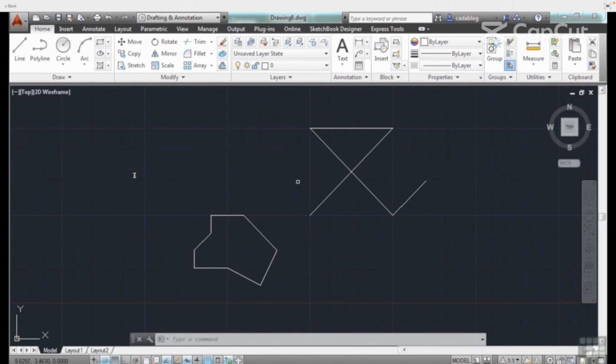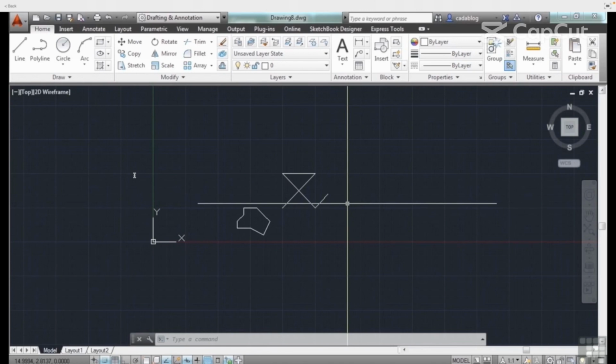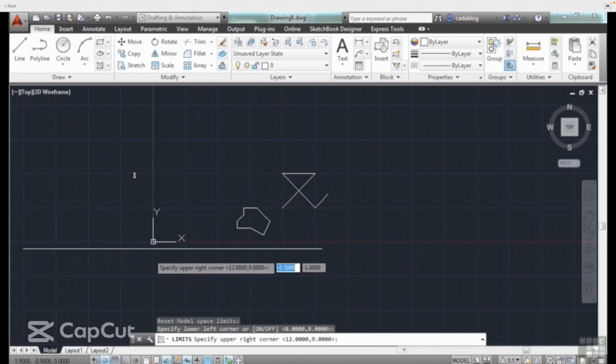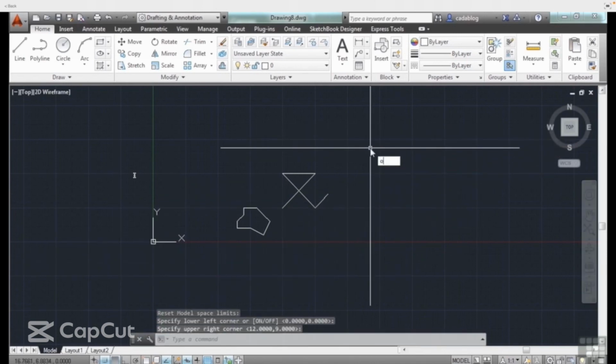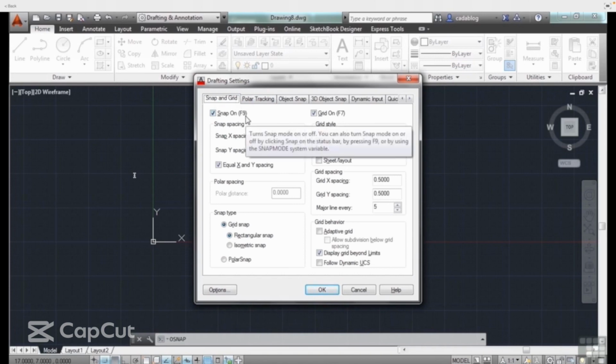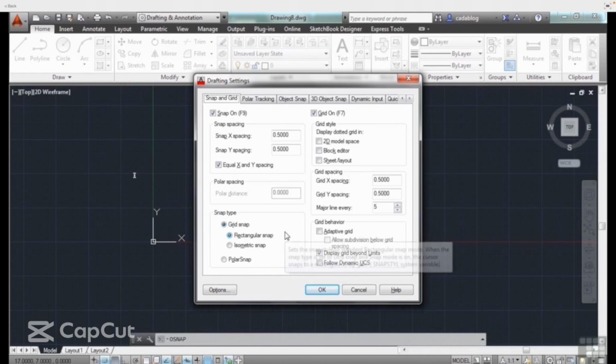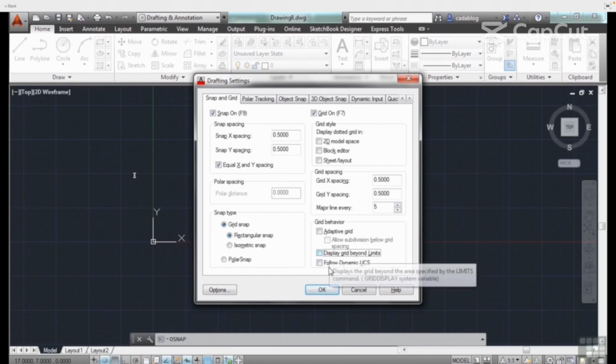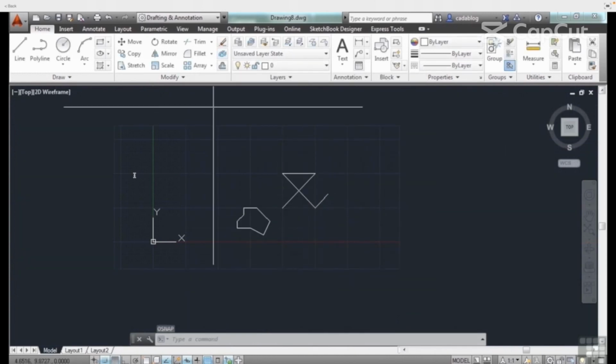Like now, when I'm free to move around, this is what's happening. So when you turn the grid on, you can see that a lot of times it has limits and sometimes it doesn't. You can change that by changing your limits. I change my limits, and now I'm going to my drafting settings. You can type in OS, and that'll take you to Object Snap, but then you just go to the Snap and Grid tab. And you can tell it to follow the limits. So if you want it to go beyond your limits, turn this on here. But now we're going to turn it off. And now it will only show the grid in our limits.